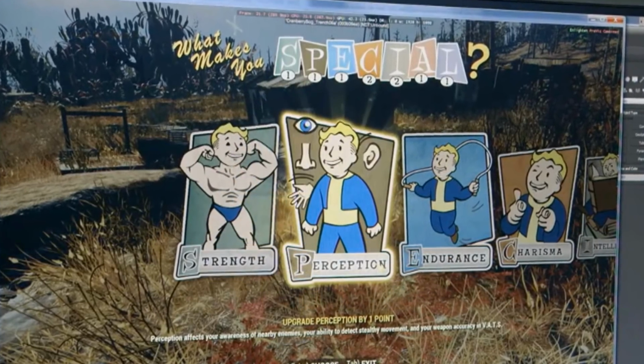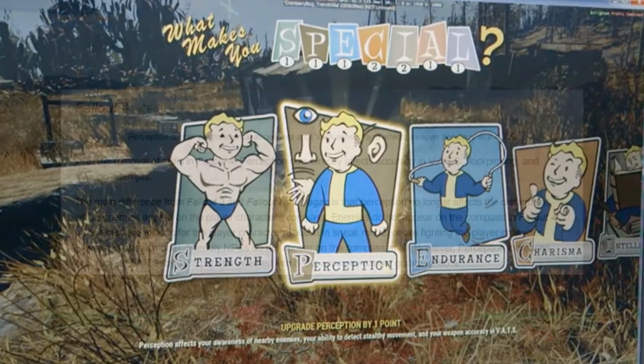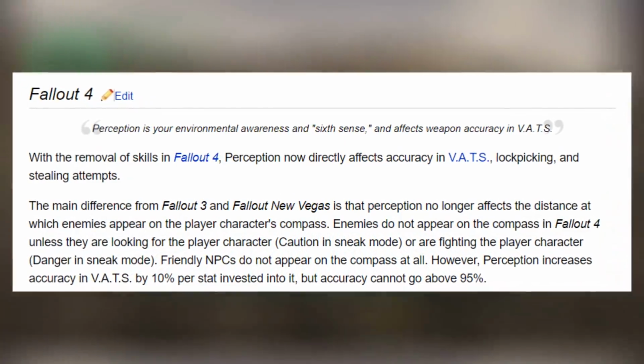which in Fallout 76 ups your awareness of nearby enemies, the ability to detect stealthy movement, and VATS accuracy, whereas in Fallout 4, it's VATS accuracy, lockpicking, and steal attempts. So very subtle changes in that one.